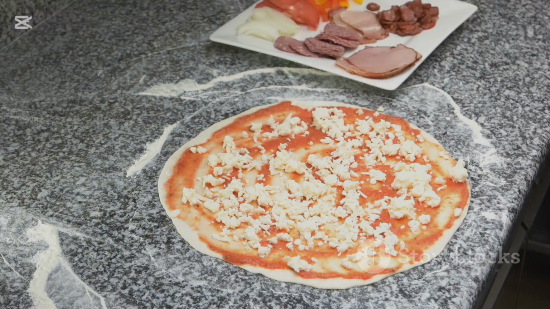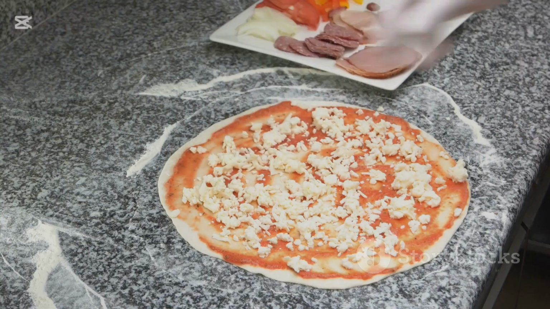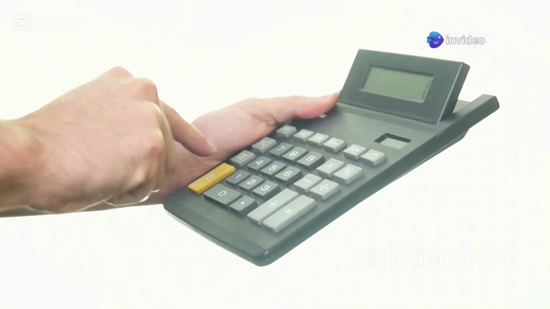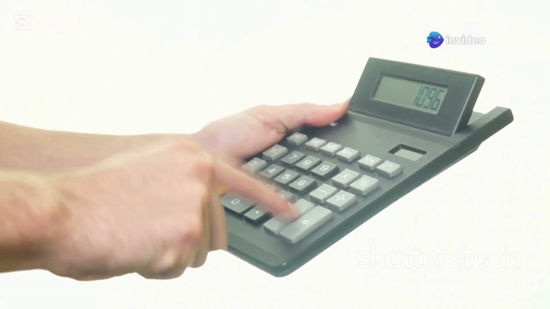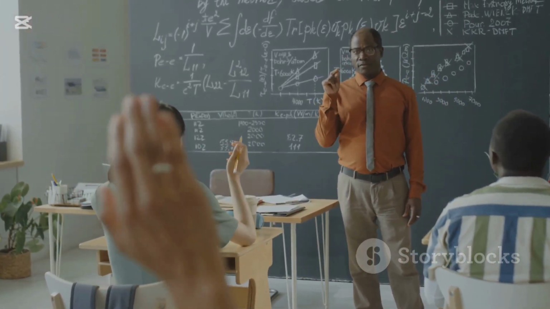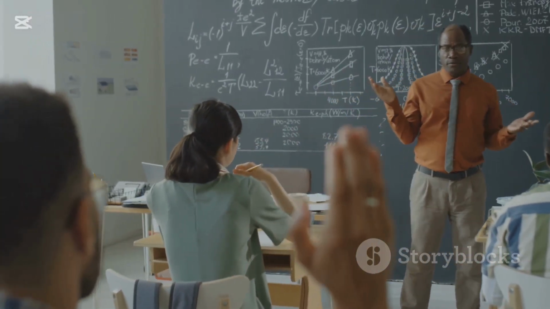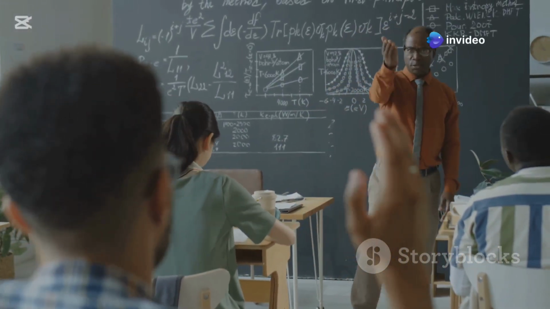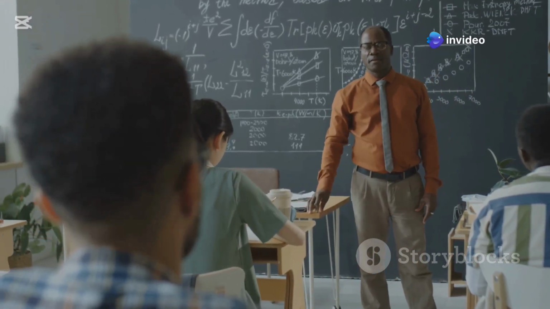However, since the order of the toppings doesn't matter, we need to adjust our calculation. But again, order doesn't matter. This means we have counted each combination more than once. Pepperoni then mushrooms is the same as mushrooms then pepperoni. To get the correct number of combinations, we need to divide by the number of ways to arrange 2 items.